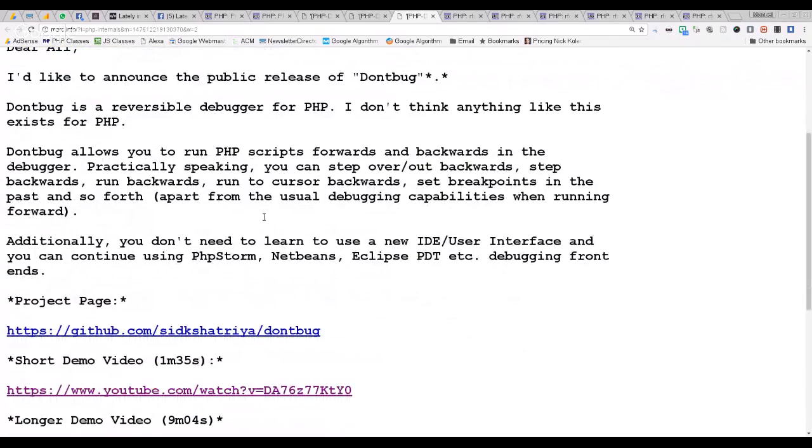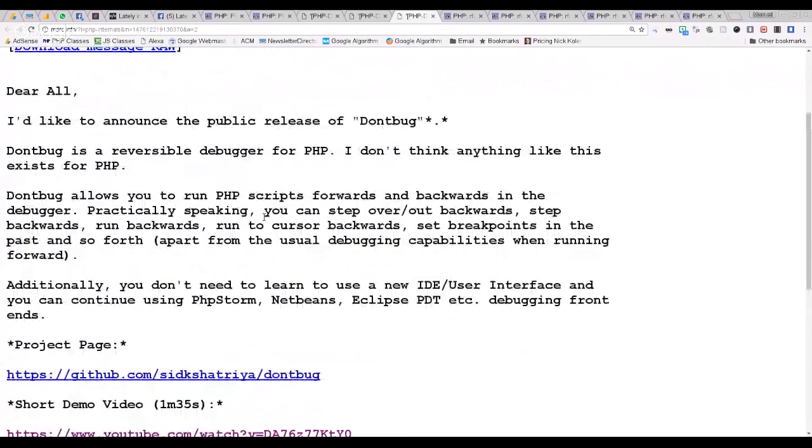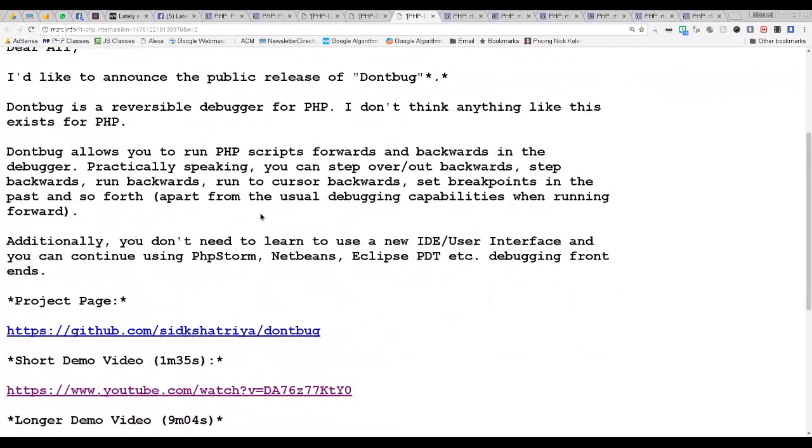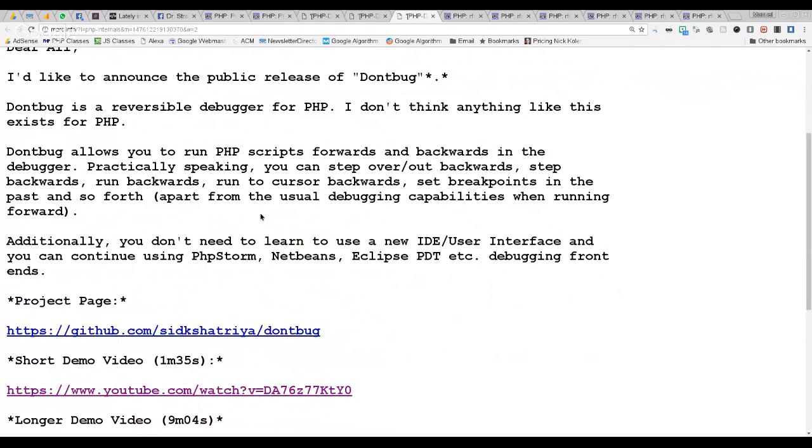this is a way for you, using a regular IDE that supports Xdebug, to be able to single step your code backwards.